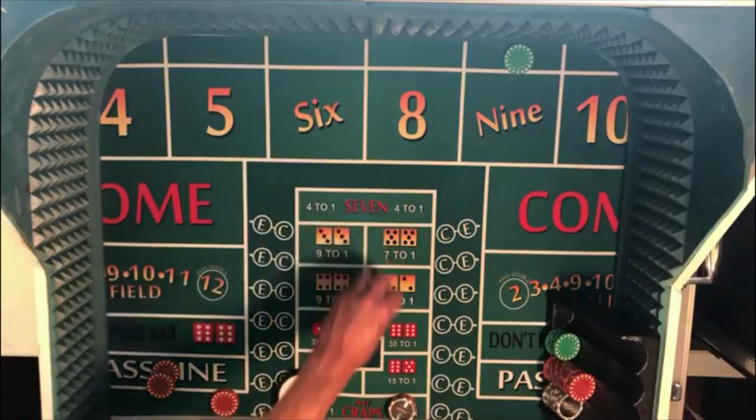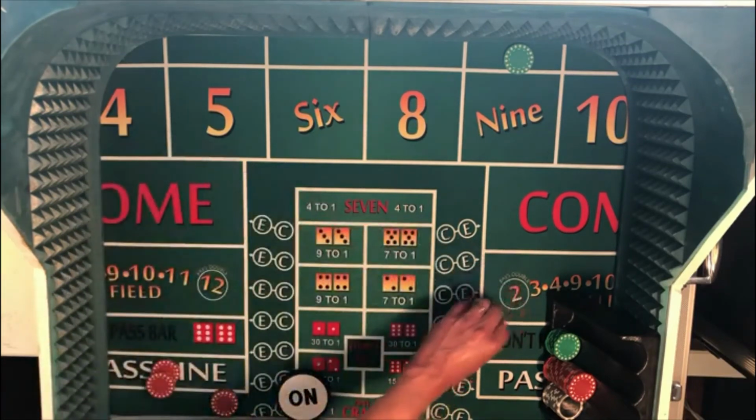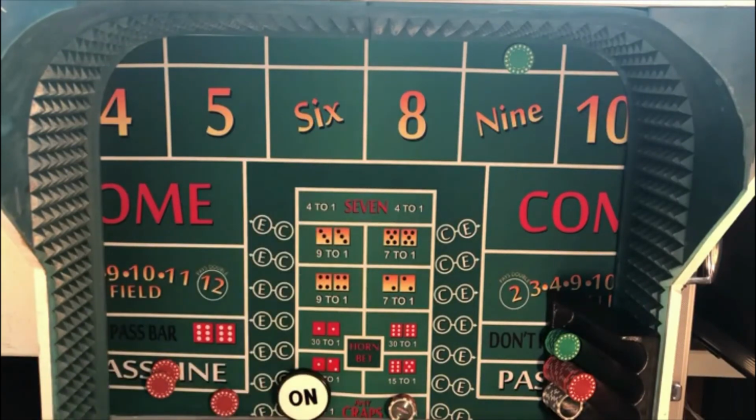6-5, 6-5. Trying to avoid the 9 here. Dice are in hand. Throws away. 3-1-4. So we just picked up the 4, so nothing there for us. So let's just rinse and repeat. See if we can hit something this time.